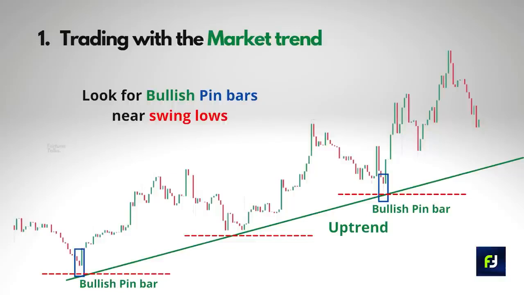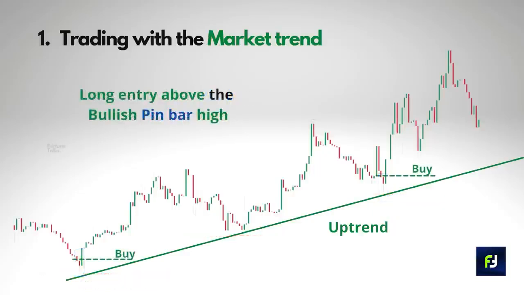And when the price makes a swing low due to a short-term profit booking into an area of value like a trend line or a moving average or even a swing level, and then forms a bullish pin bar reversal candlestick rejecting the lower prices, we could look to enter long trades. We could either go long as soon as the pin bar has formed, or we can wait for a confirmation to enter when the price breaks above the pin bar high.